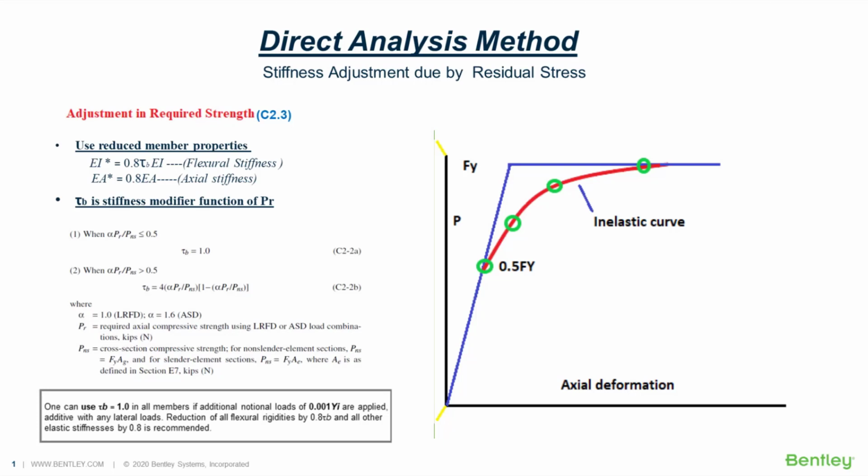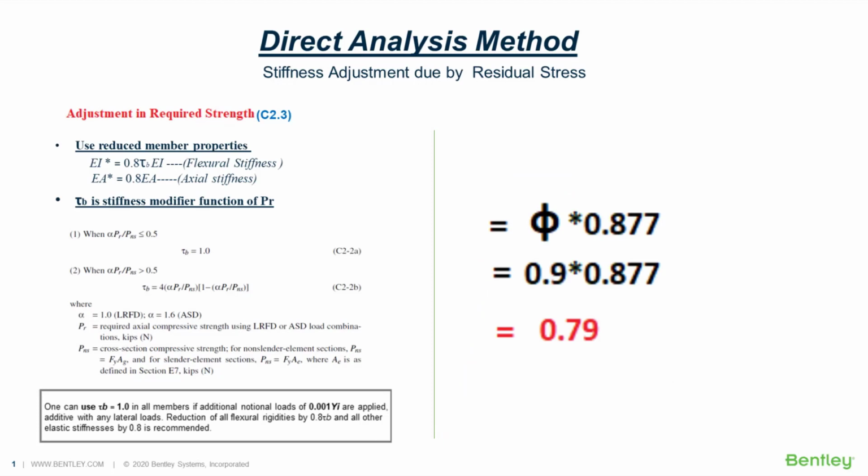So we can correlate these factors with the same consideration that we have done in the column curve equation. For the frames with slender members where the limit state is governed by the elastic stability, the 0.8 factor that we are considering now on stiffness is roughly equivalent to the safety margin we used in the column curve equation while determining the member capacity, which is around 0.9 times 0.877 of the Euler crippling load.